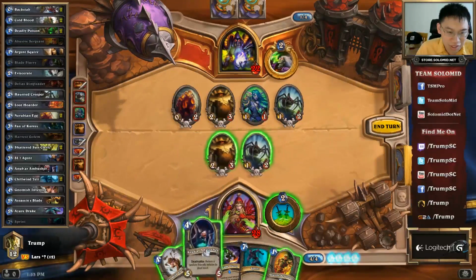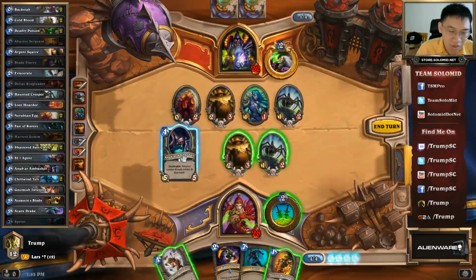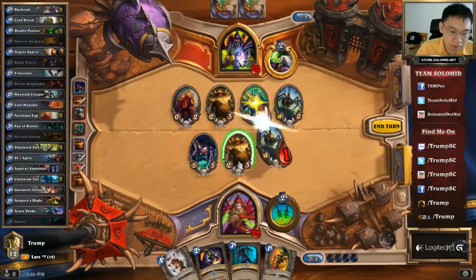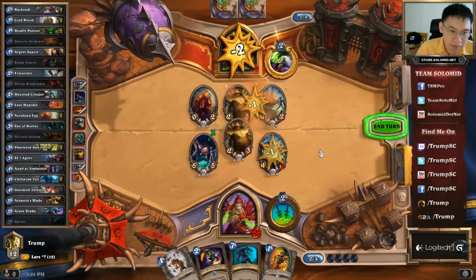Anubar Ambusher isn't great here since the cards don't really want to be returned, but it is really big. Moderately big.